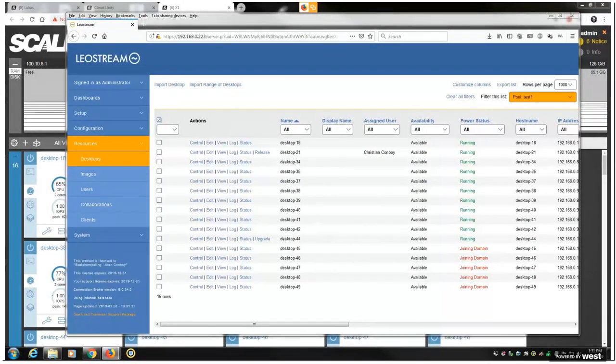Okay. Looks like we've got questions coming in left and right here. Karen, looks like they're asking about how sound is handled. So sound is display protocol specific. Our RDP passes the audio back, and then our GS and PC over IP, they all have ways of handling that. Since Leostream isn't in the data path of the display protocol data, however the protocol handles the sound, that's the performance and the way it's going to work.